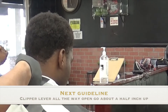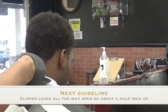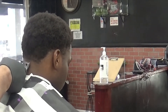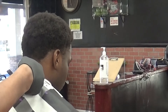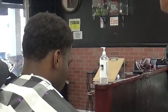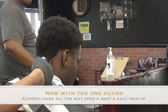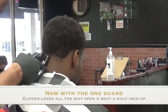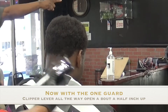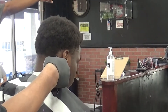This is a ball taper once again. In this case, I'm opening the lever all the way up. I went about a half an inch up from my last guideline that I balded everything out to. So here I'm just going to open that lever all the way up, set the next guideline, and bump out the bottom line — which you see me doing now. Close that lever up, attack right at the bottom line. Don't want to go too high because you'll take that guideline away that you just put in. Now that I set those two guidelines, it's time for the number one guard — going about another half to one inch up, combing everything out to see what's cut and what hasn't been cut.